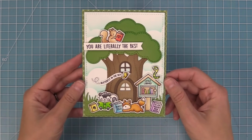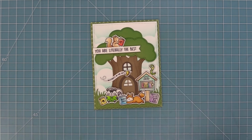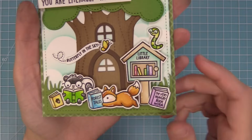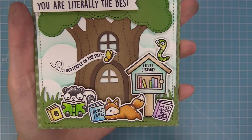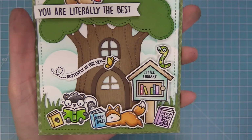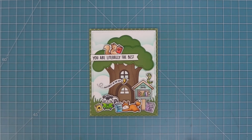Oh my gosh, that little library, every time I look at this set, I can't stop smiling. I can't tell you guys, I look at it all day and it just makes me smile all day. It's just so cute. Of course, we have our little stenciled library and then other critters that were colored with markers. So you can mix and match those in any which way that you would like. And these cards turn out so much fun.